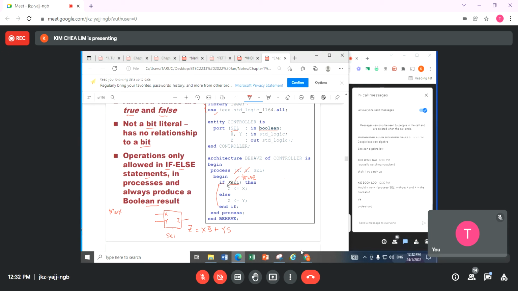So remember to end it. And remember the semicolon every time you want to end certain operations. The true condition is not necessarily a one, like I do here. You can reassign this condition for this multiplexer here.